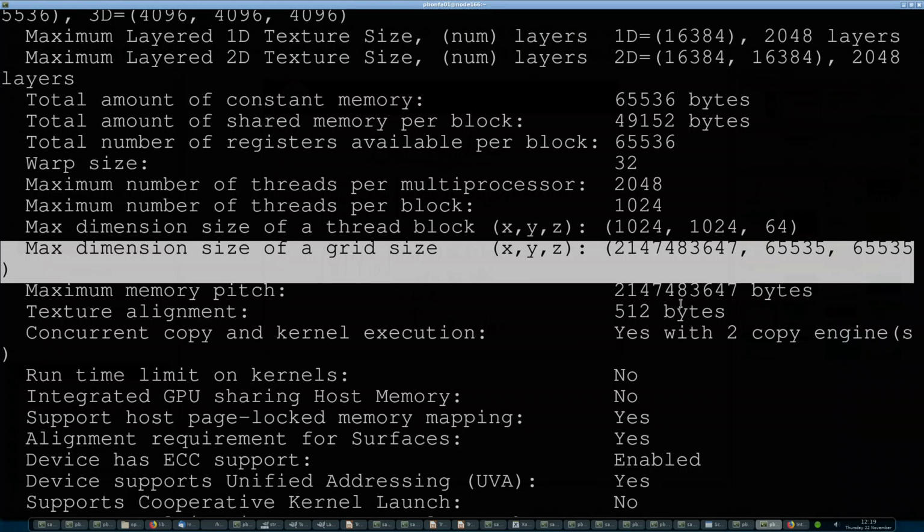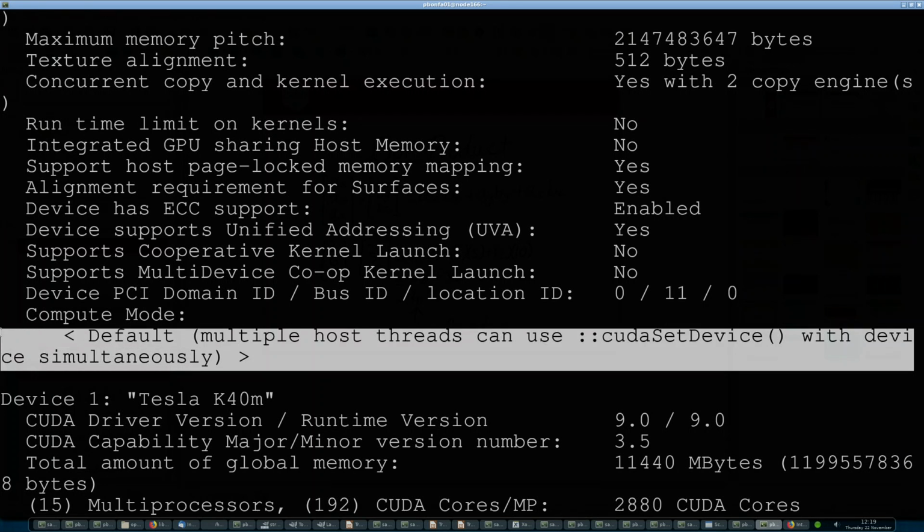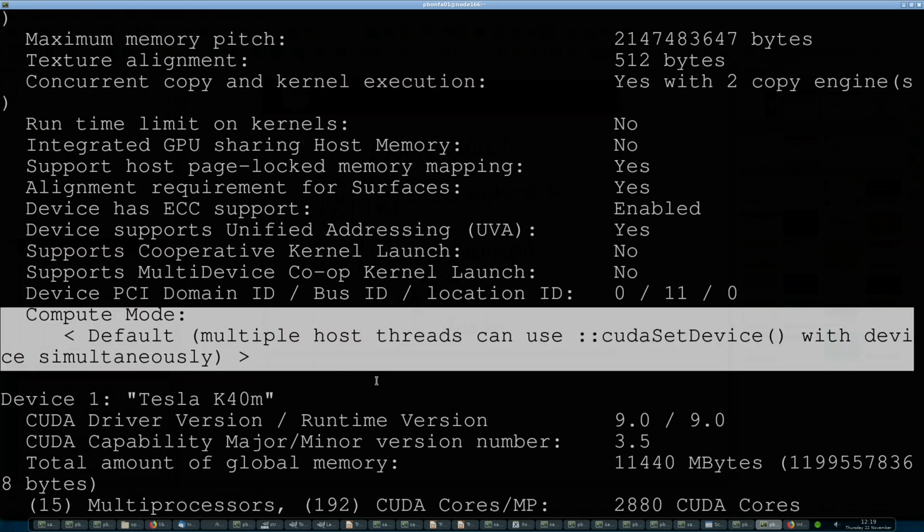Hope this answer, though a long way around, helps. And there is also another important thing that you may check, and it is compute mode. Multiple host threads can use the same device simultaneously. This is what allows us today to do the hands-on all together on the login node. Otherwise, you may see errors telling you that the device is not available, so there are no devices available for you to execute or test. And if you see something like this, you may check how this setting is on your system.